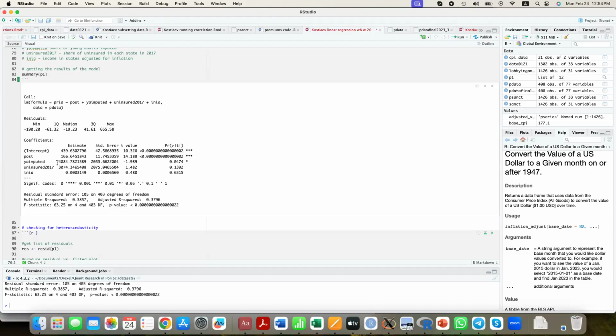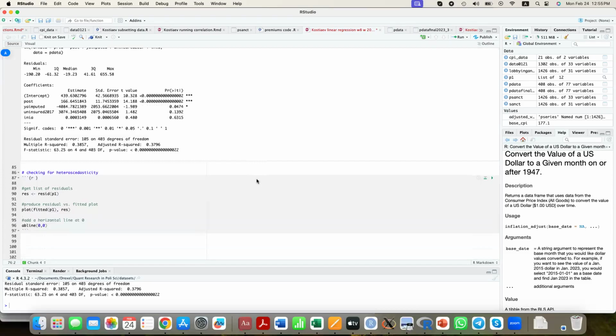Yep. What if your dependent variable is dollars, money? You interpret your coefficients in money terms. But if it's something else, you do percentages. Any questions about interpretation of results of linear regression?